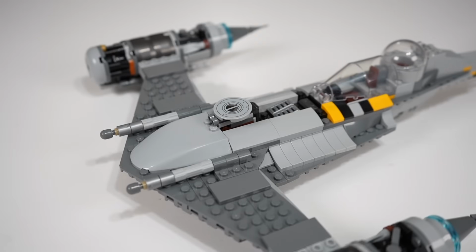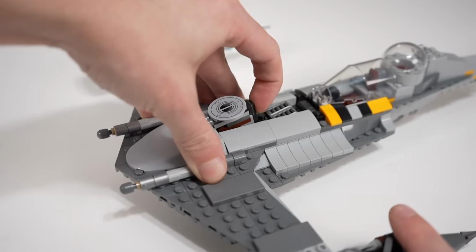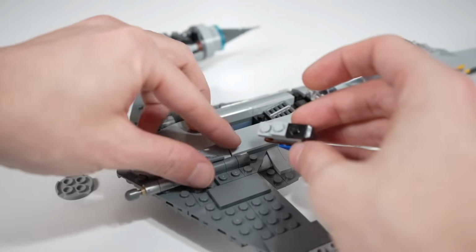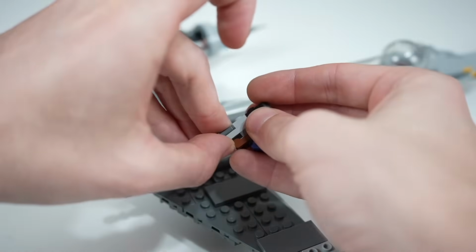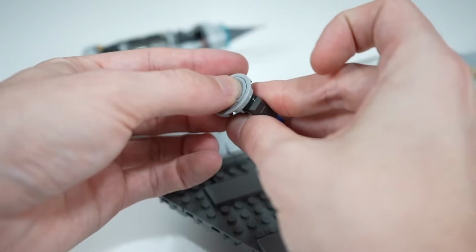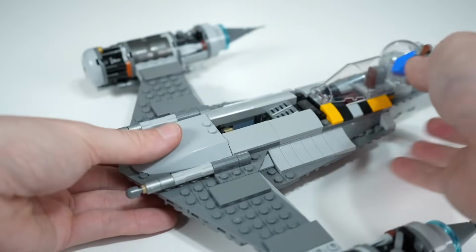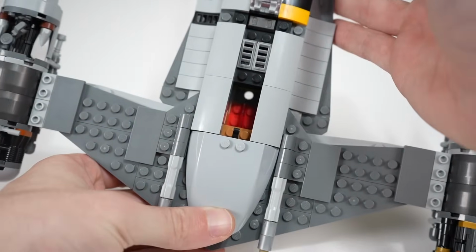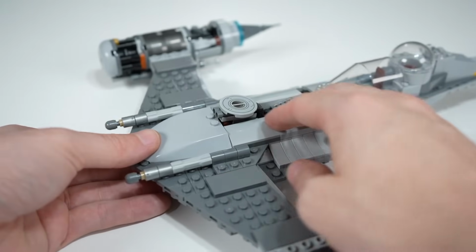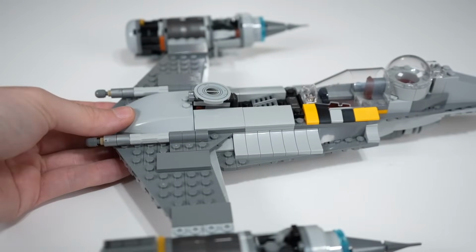Getting into the midsection of the set, kind of an unintended feature, I suppose, but you can get the hyperdrive piece to pop out. You're gonna break some pieces off, but it is something you can do, and then you can recreate the process of building the Mando Starfighter like they do in the show, obviously. So you can pop it off, and then you have this big empty space here where the spring-loaded shooter is housed, and then you can pop it back on. Simple thing, but maybe something nice for kids.